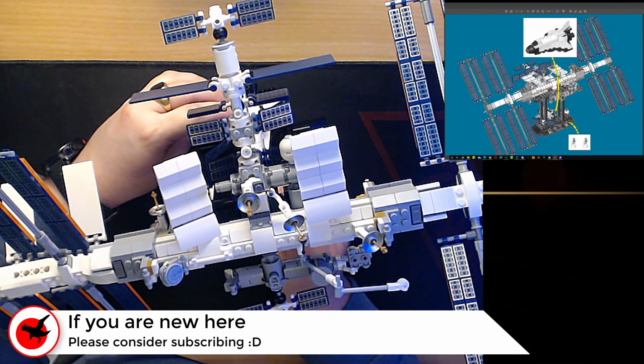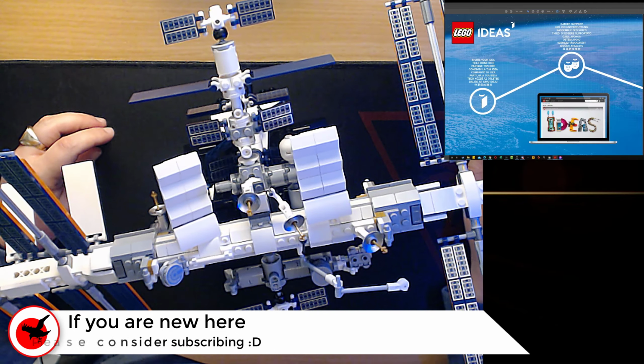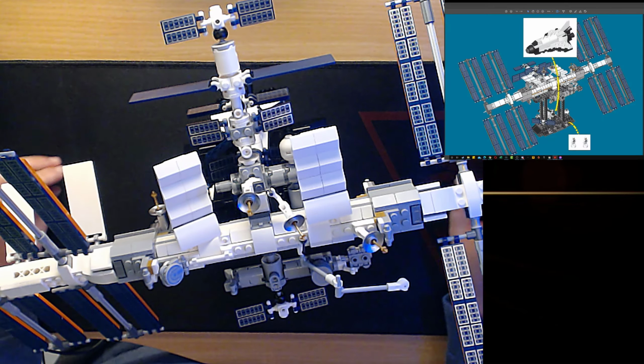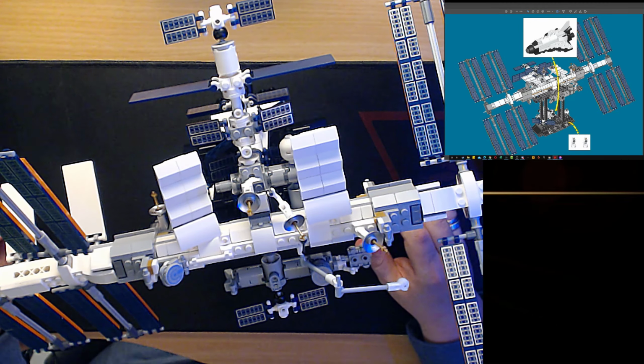I think the ferry is just, it's not clicked on anything, it's just put there. You can't see anything.